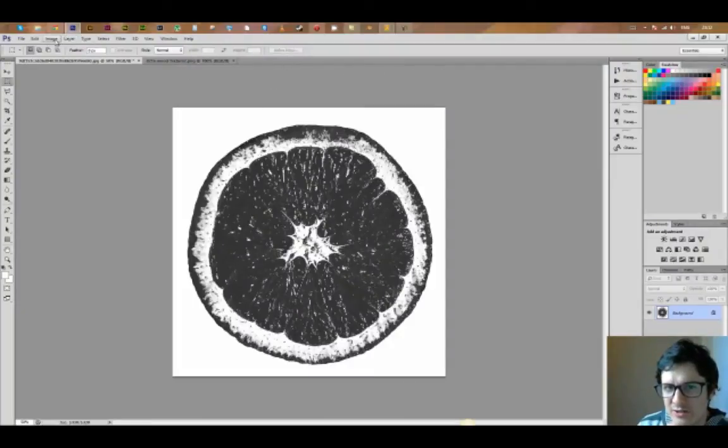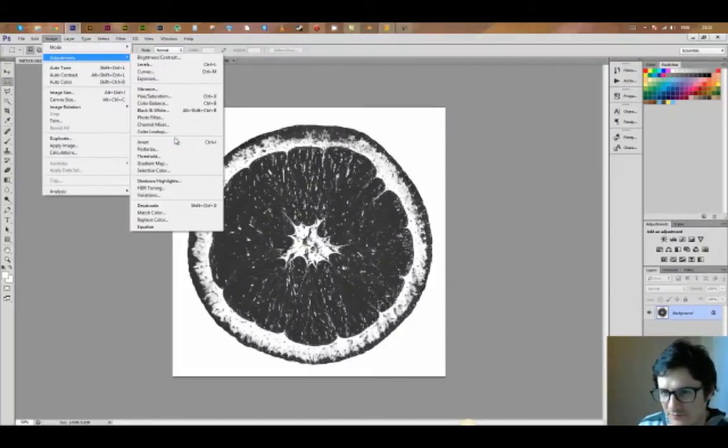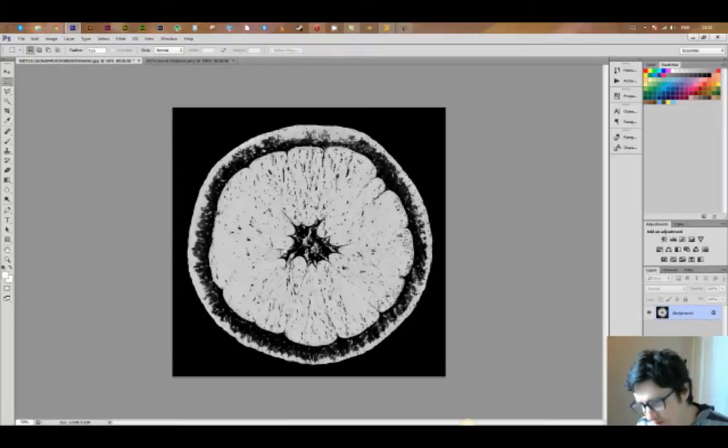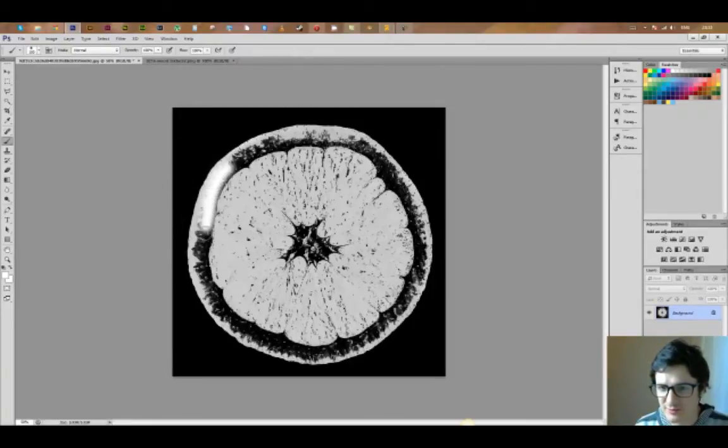Let's go Image, Adjustments, and Invert. Now that's looking good. This area will go down. There'll be some areas in here which go down a little bit. But what I don't want is this area to go down. So that's easy. All I need to do is make it white. So I just get a brush, not that big a brush though, and just brush in some white into these just to remove that bit there.